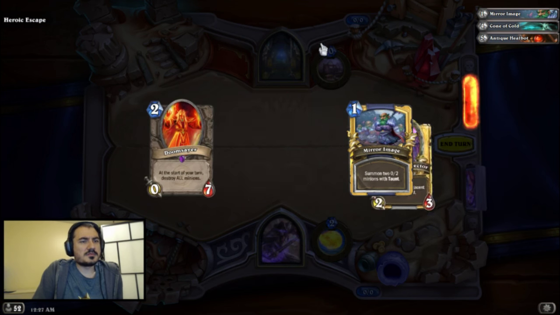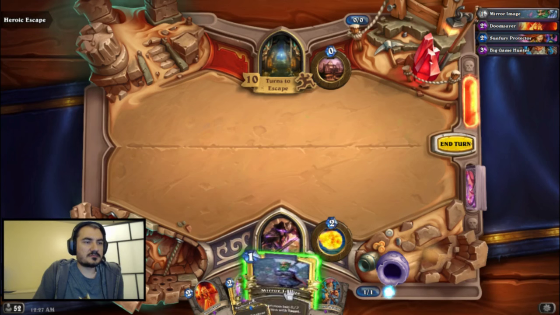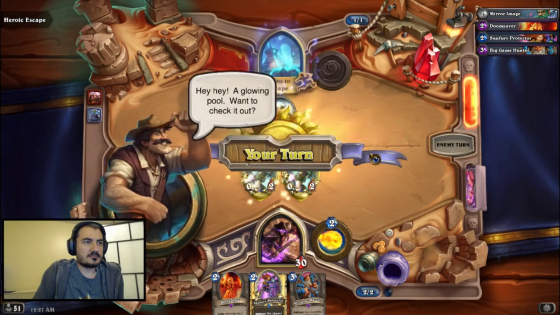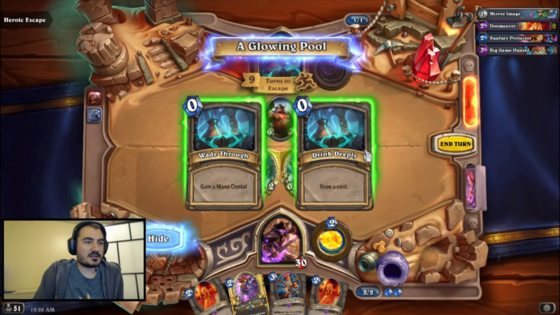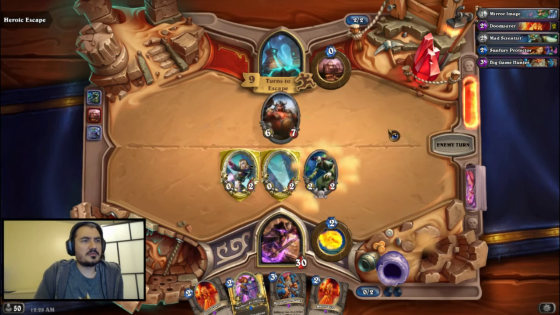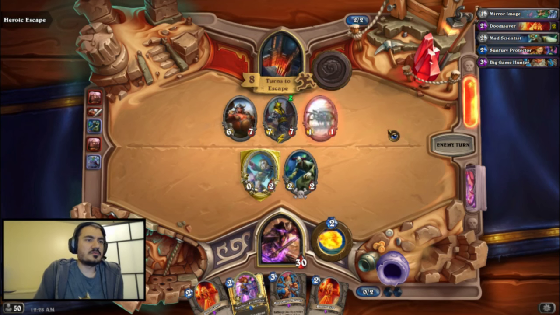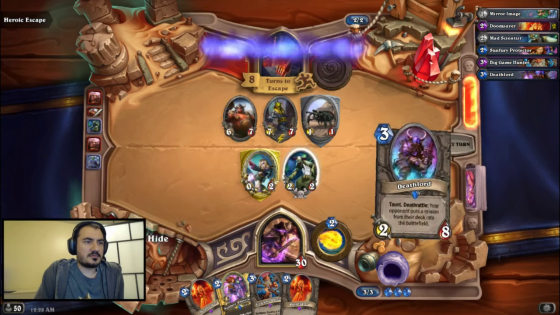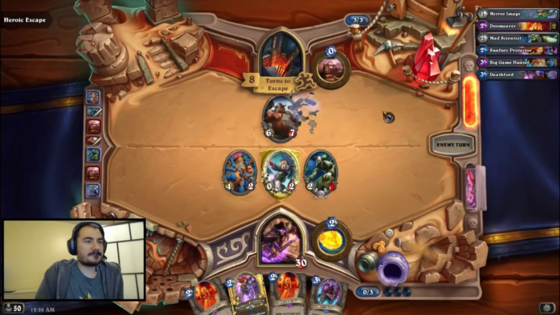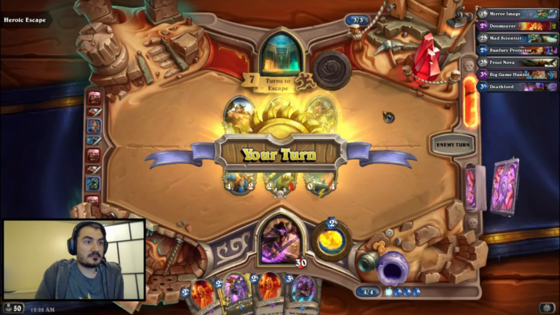With Frostbolt, huh? Okay. What are you looking at? Hey, a glowing pool! Wanna check it out? A card? Almost a game. As smooth as me. Beast in my sight. That boulder's huge. Get out of the way! The rod. What the hell is that?